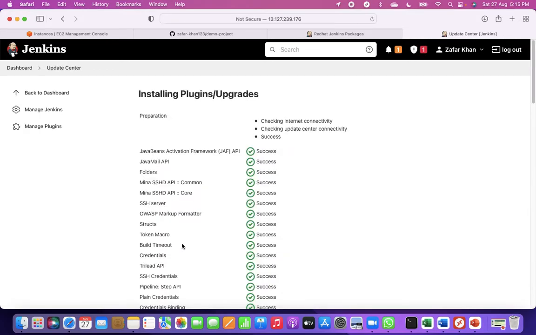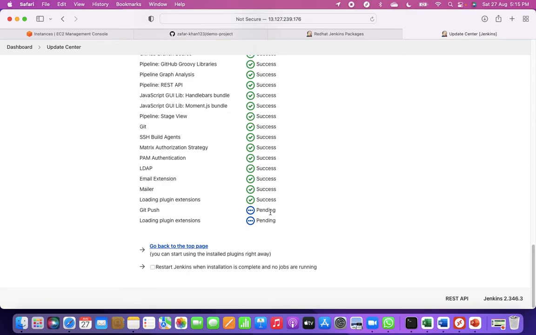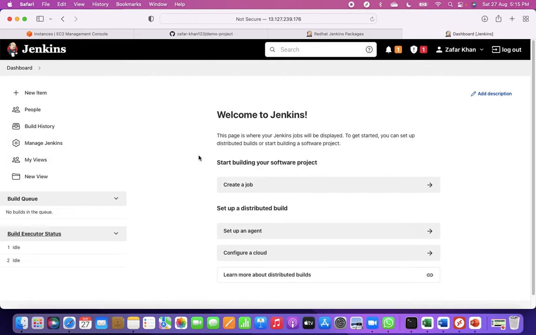Okay, all these plugins were pending, and these are successful now. So now go to the top page. So here it is. These are the things which we have configured. Other configuration you can also do as per requirement. We will configure it, not an issue.